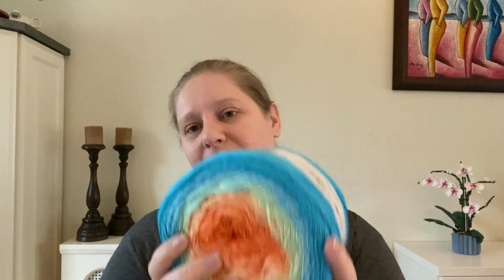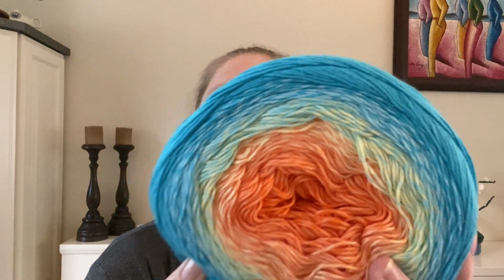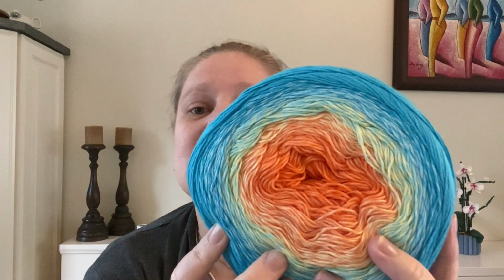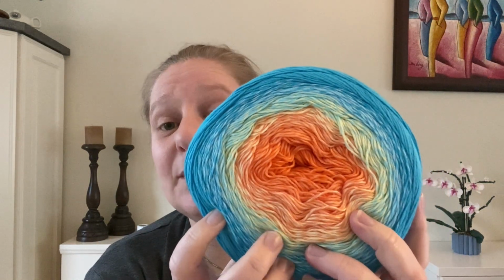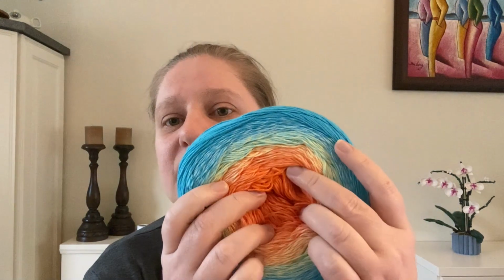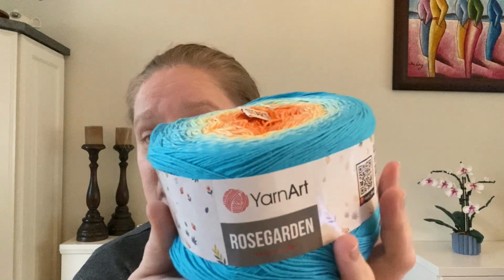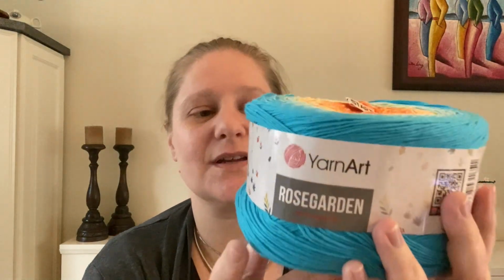Yeah, Rosegarden. What is it about Rosegarden? Rosegarden is a gorgeous yarn. There's not much more to say about this. Bright blue to, I'm not sure if it's yellow. It's cream yellow. It goes into this pastel-y orange that goes into a brighter orange. And here in the center, you have the very bright orange. So from this lovely blue to this lovely orange in the center. This is not a Cotton Kings. It is the YarnArt Rosegarden.